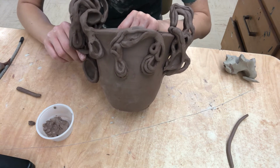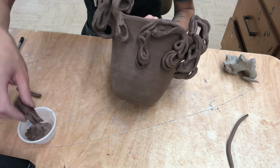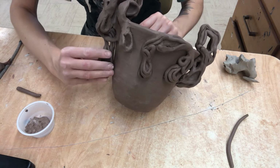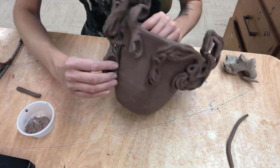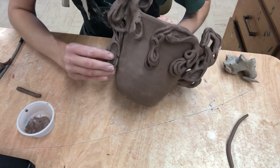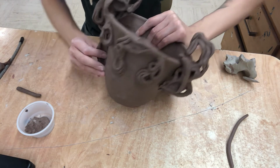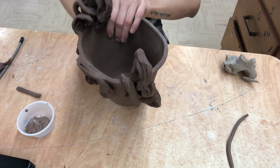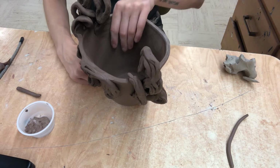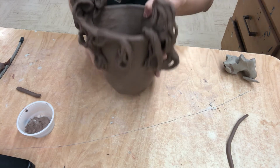I kind of like that. I think I'm gonna attach that on right there. So I'm just gonna put a little bit of slip on it. I'm going to line it up how I want it to be. And you really wanna hold it there until you get your nice bond. And then we're gonna smooth it in. You're probably gonna need a little bit of extra clay to smooth this in, but once you get it, you'll have a really, really lovely piece.